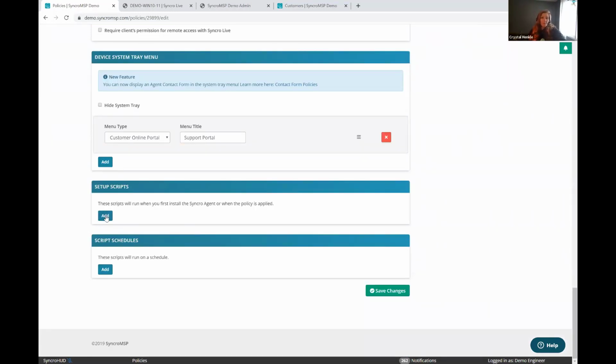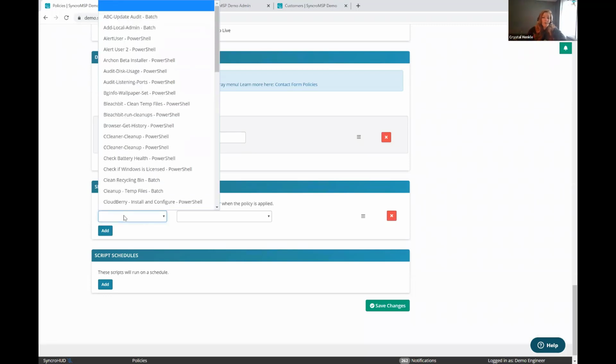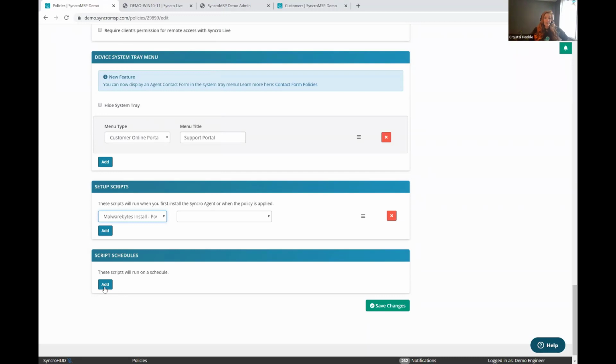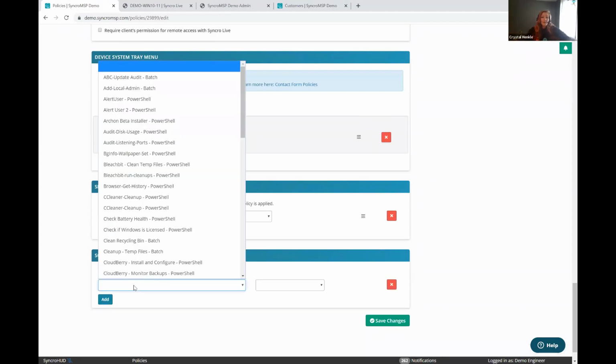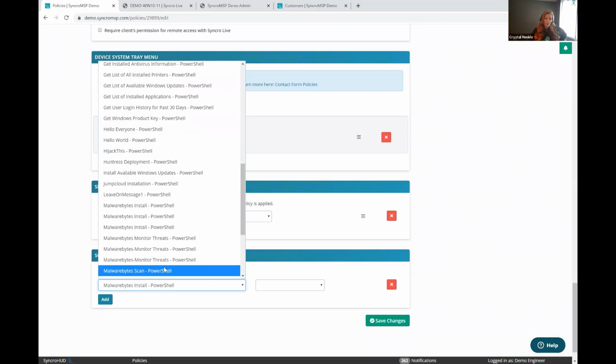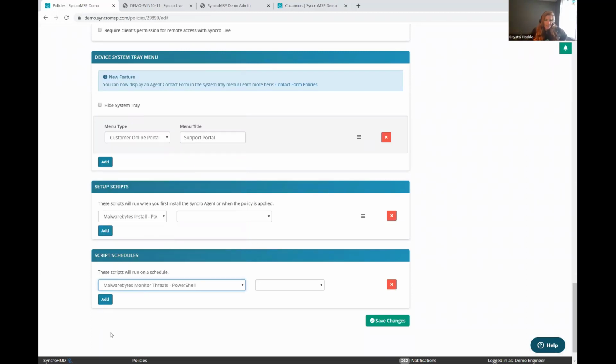This first script is where you would put your Malwarebytes install script. And then you could add an additional script here to monitor Malwarebytes as well. So there's monitor threats, and you could run that every 15 minutes if you wanted to. So that's kind of the functionality there.